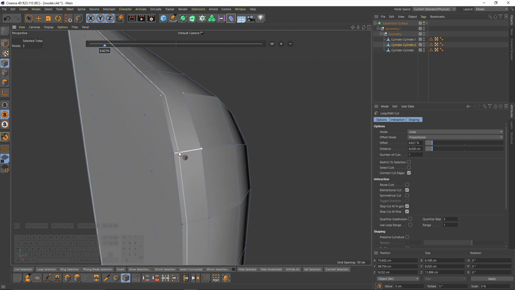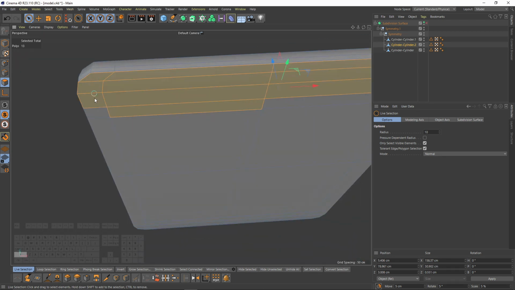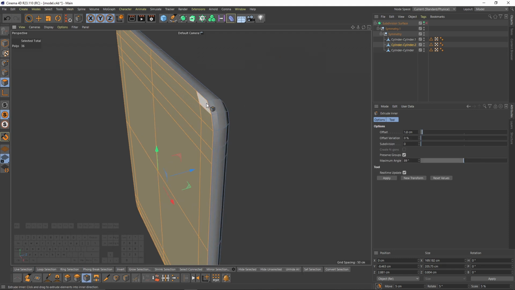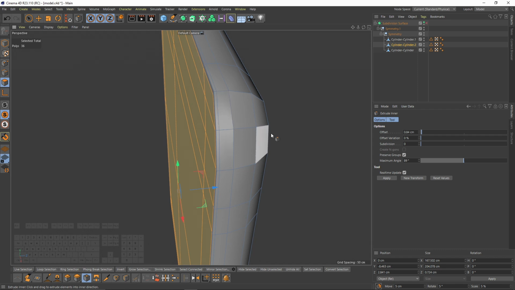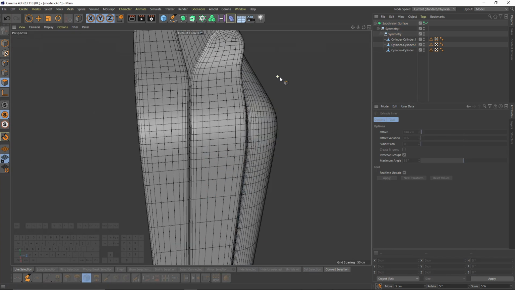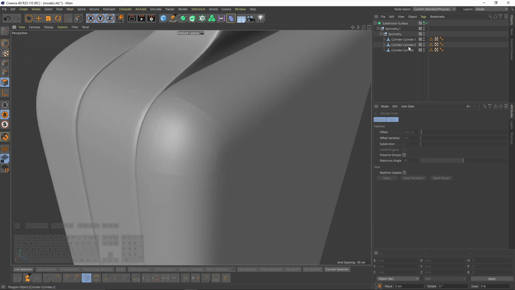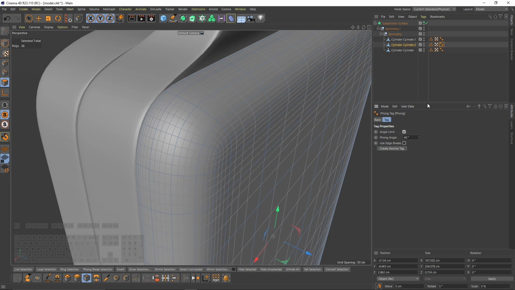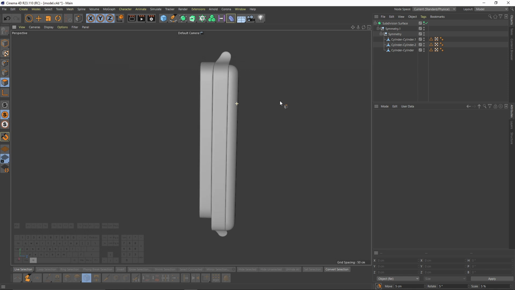And I will add that loop cut, but also select these polygons. And right click, extrude inner. Because that part should be very sharp. Okay, let's enable subdivision surface. So we get that shading error. To get rid of that, select the objects, Phong tag, then disable the edge breaks. So it looks excellent, perfect.